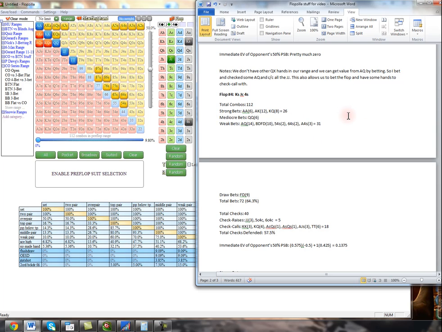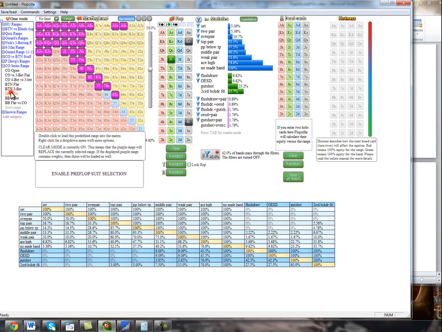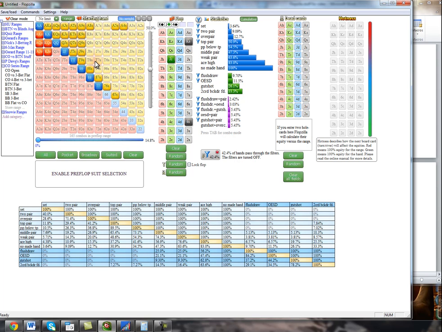So this definitely makes things trickier in 3-bet pots, and that's something we'll have to deal with more with a polarized range. Whereas if we have the more linear range, like the one I have right here, I don't think I'd have a problem finding all the right hands to check call with. It'd still be a little trickier, but I think I'd be able to find a lot more hands to c-bet bluff with as well.